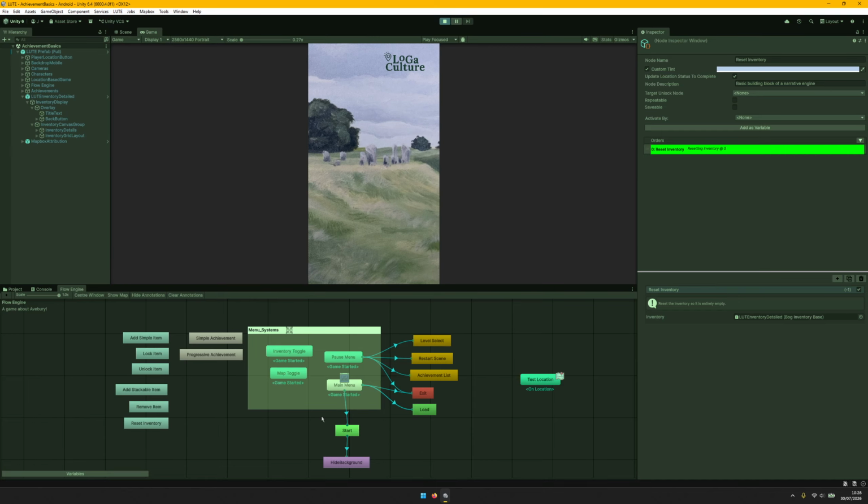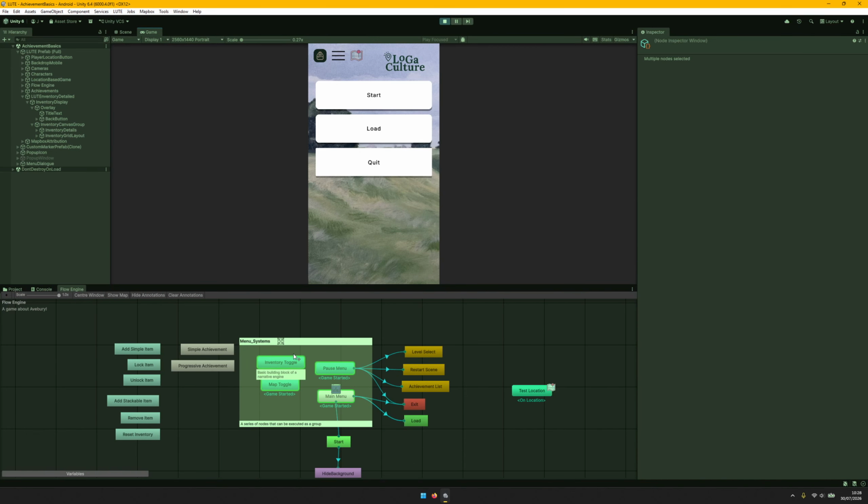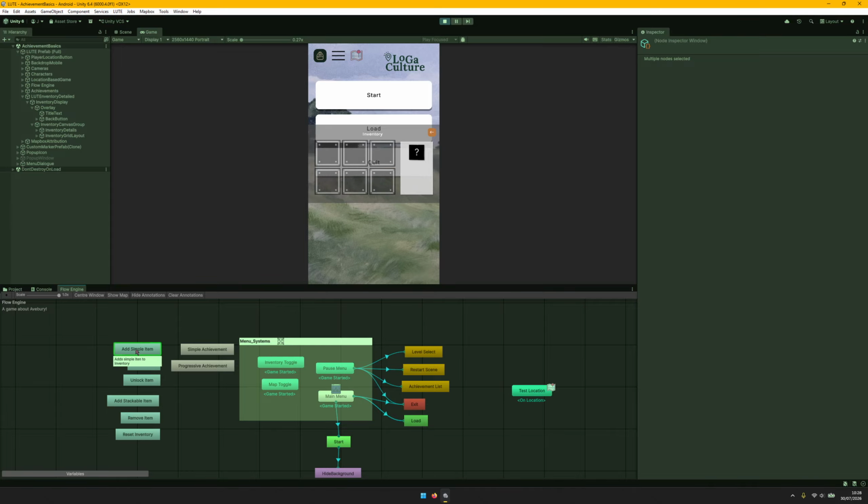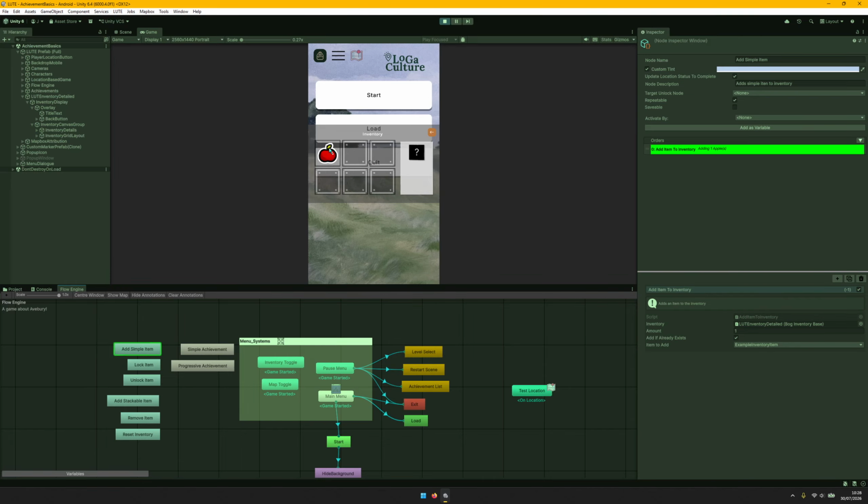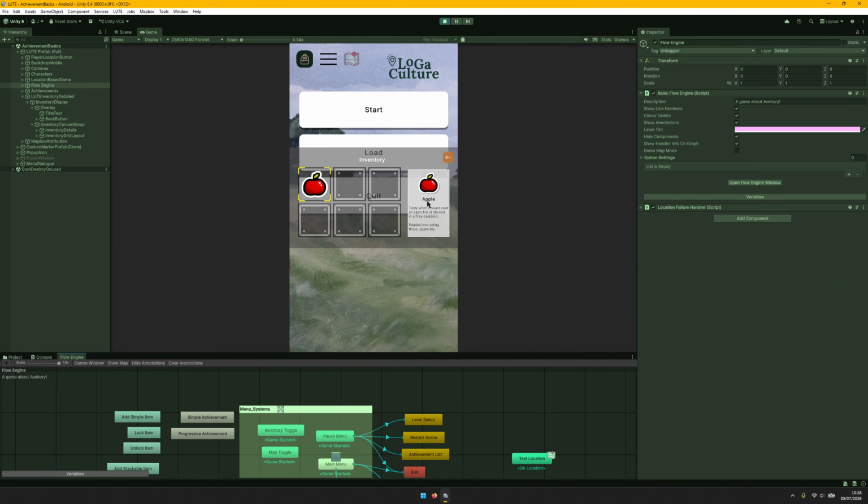So as we noted in the previous video, we've used the inventory toggle node here to make sure that an inventory button is displayed, and when we click on it, the inventory panel is loaded correctly. So let's add a simple item, and then you can now see the item appears, and the name and description and the icon we've given it in the scriptable object has been used to populate the information panel. If I hold down click or touch, I can use the item, I can move it, and I can drop it. Moving it simply selects it here, and you can see that it's blue. If I click another slot, it will move it to that slot.